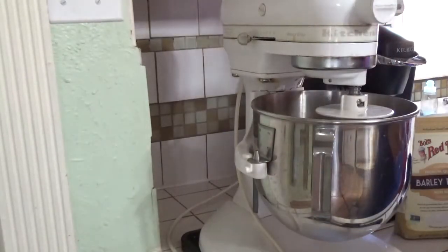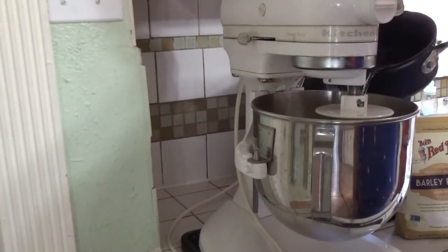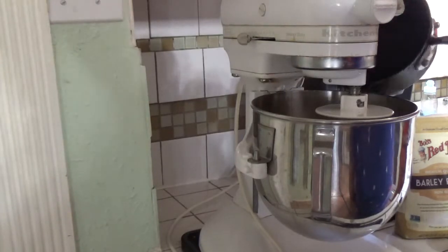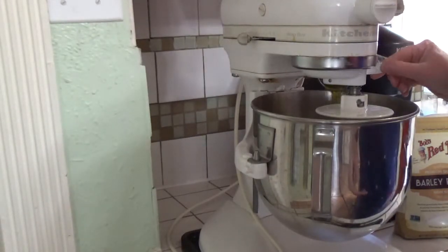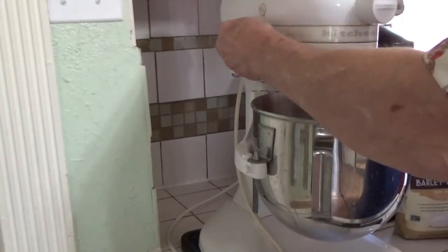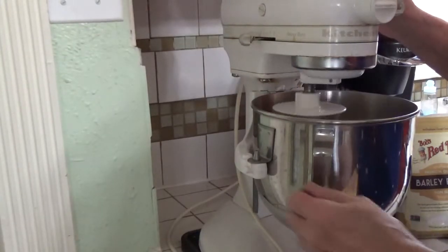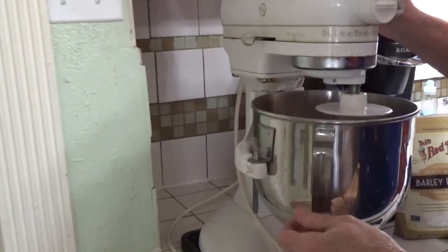So, all right, now then, I'm going to add my water in. This is 2 cups of water that I've warmed up. When I make yeast bread, I mix in my yeast with the flour, with the dry ingredients, and I'll talk about that again in just a minute. All right, now I'm going to turn it on real slow. I'm using my dough hook in here, and I'm going to turn it on slow until it's mixed nicely. Now let it turn a little bit higher.